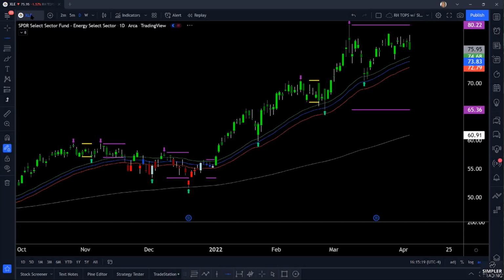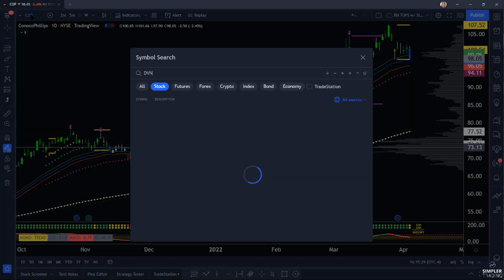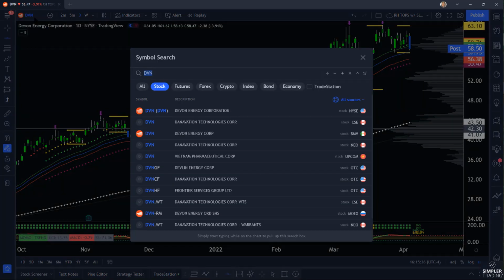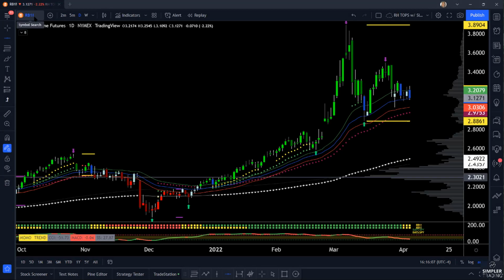So now what am I saying? Focus on pullbacks in energy, focus on pullbacks in oil services. A few names here to point out: ConocoPhillips, DVN. There's some really cool pullbacks that are happening right now. If you spend some time looking at crude and realize that oil stocks are looking very, very good, we can then start to ask ourselves, what is the best way to take advantage of the way in which the equity markets are moving, or the way in which the individual sectors are moving, and the way that it's really dovetailing with narratives that should have a path of least resistance higher, like crude, like RBOB gasoline, but we might have better corners of the market to take advantage of it.